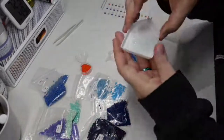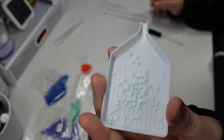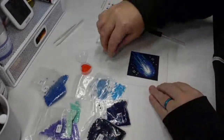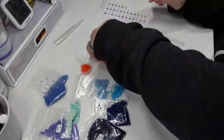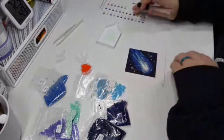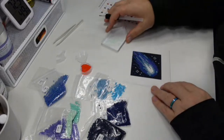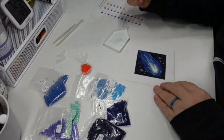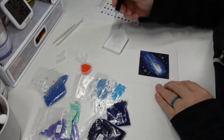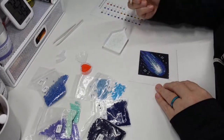That's pretty. I like that color. Look at that. It's a really pretty color. It's like a pale mint. Very nice. I'm really excited about that roller pen. That'll be good. Okay. Always the last place you look. Yes, it is. All right. So we're doing C. C, C, C. C.